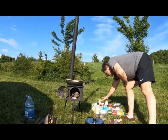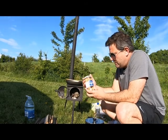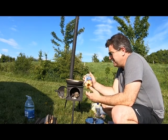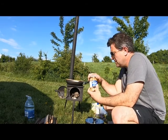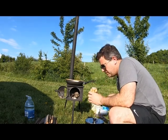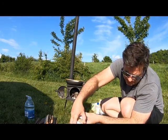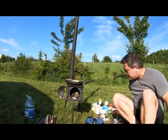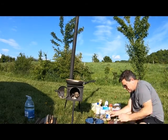Right, next, pickled onions. These are just El Cheapos from a famous supermarket. Don't see the point in spending out thousands on pickled onions. They're onions and they're pickled, it's that simple. 30 pence that one, bargain. Lid pops off, drain a bit of the vinegar away. Chop a few of these up. I'll go over like about half a can, half a jar.